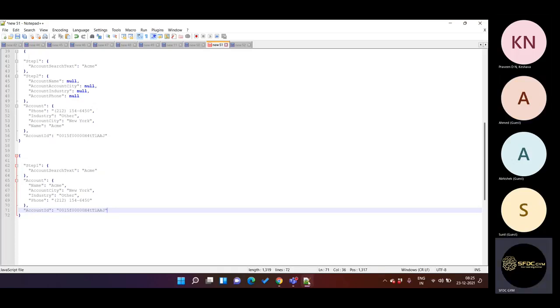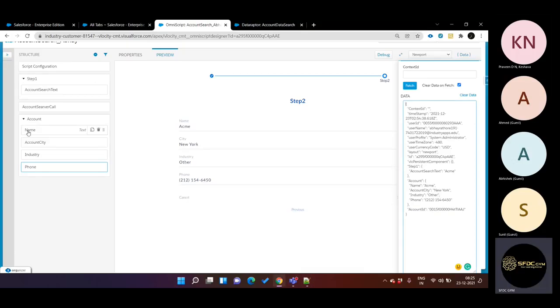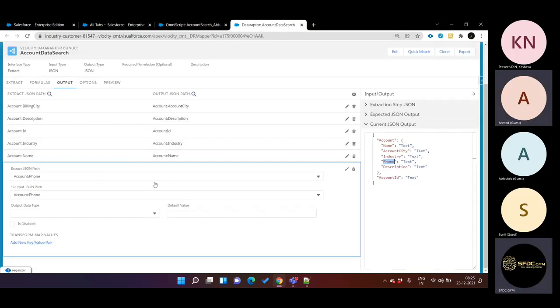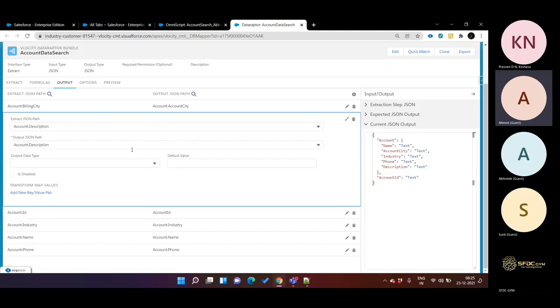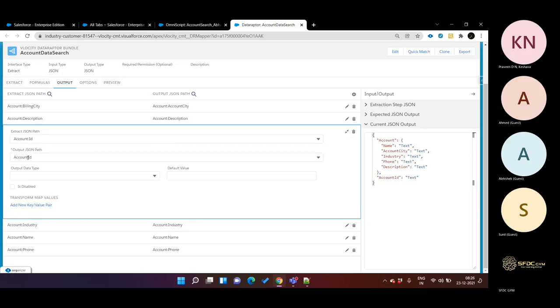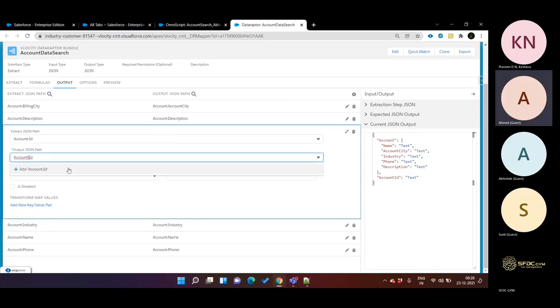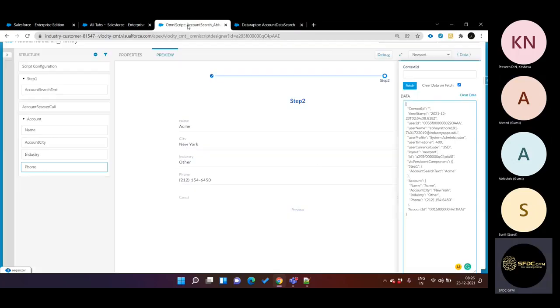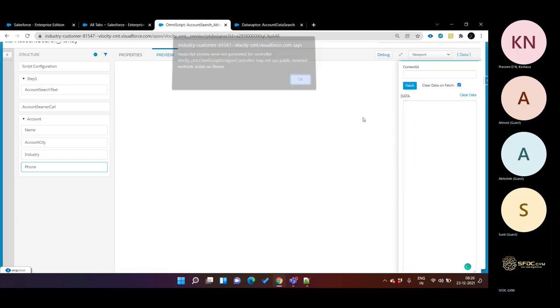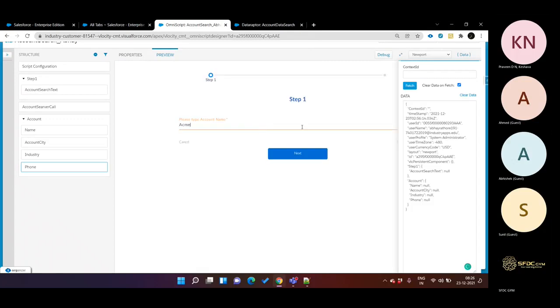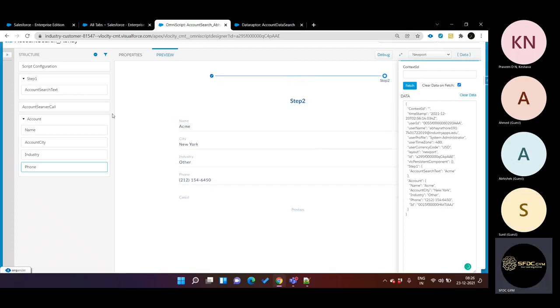Account node, you mean you want to add a field here? No, for account ID? Can you go back? Can you go to the data raptor? Can you add account ID in the output JSON path? Account ID, account ID. Yeah, I got it. Now it is inside account, right? Right, now it is inside your account. Still it will show outside, but this time it will show in a different way. Let me show you. Yeah, it will not display, but still it will be part of it. Okay.